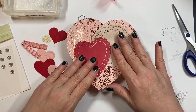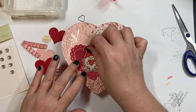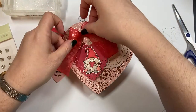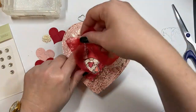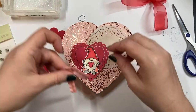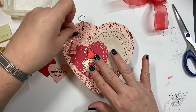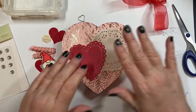Okay, so now I am ready to finish dolling this up. So this is kind of where I'm leaning towards for placement. I want to have him here. I want to have this maybe here. I want this bow in this corner. Actually, I got to put that like right there because I want to put this ribbon right on top of that. Undecided on that. I could have this peeking out here and have it dimensional. Nope, think I'm gonna go over here. All right, these two, I'm definitely putting them here.